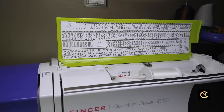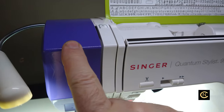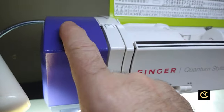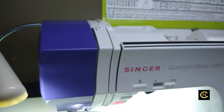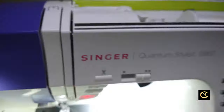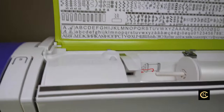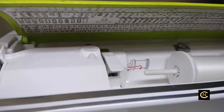All right, here's another machine I painted. This is showing more of a blue-purple in the camera. It's actually more of a pretty grape, real lavender, purple in person. Some cameras pick up different purple tones. So, all right, and this is the Singer machine that I painted. This is the lime green.